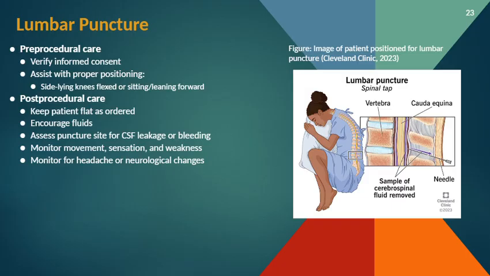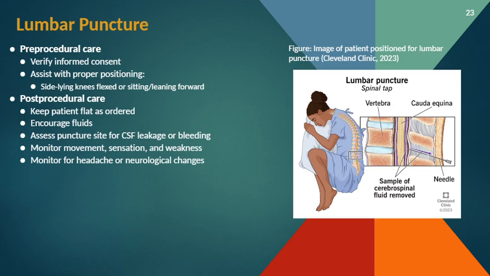You will also encourage oral fluids, especially caffeinated beverages if allowed, because hydration supports CSF replenishment and may ease headache symptoms. Next, monitor the puncture site for drainage, bleeding, or signs of CSF leakage, which appears as clear fluid. Notify the RN or provider if leakage or swelling occurs. Continue to assess movement, sensation, and level of comfort in the lower extremities.